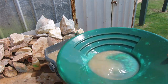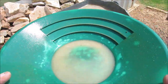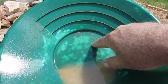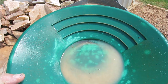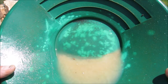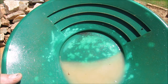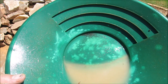Okay, guys, see if we can see a big piece of gold. I can see the gold, I can see it back in that black sand. You might be able to see it, but I'm hanging on to all that black sand with the gold in it, and then I'm snuffering it up, and then at the end I'll dump it all in the pan. I'll see if I can show you the gold with it all together.